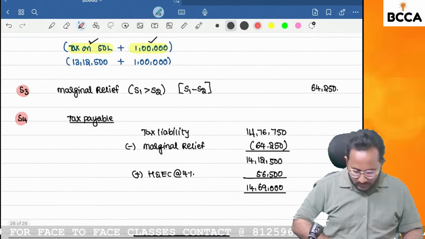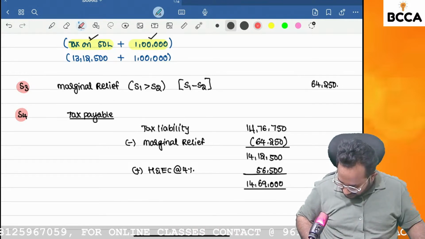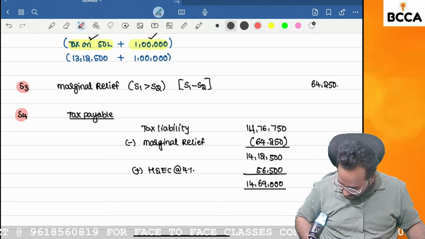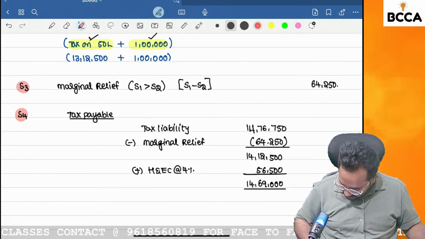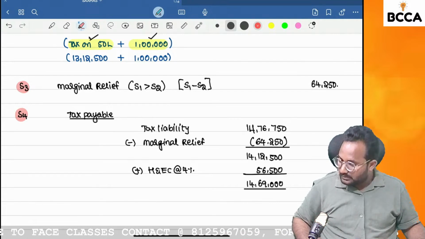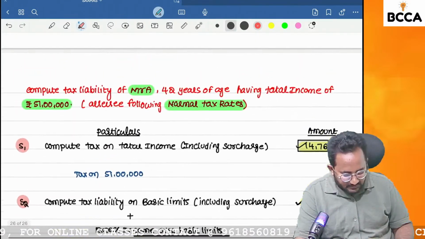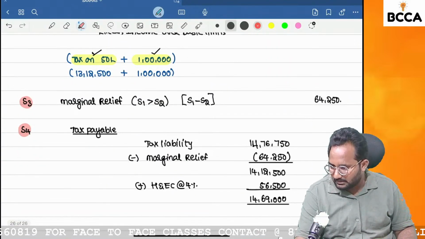Okay. So all of you in the class, nearly 10 to 15 members, please let me know. Yes, ma'am, please let me know. Are you comfortable with the marginal relief concept? Have you understood the concept of marginal relief, all of you? Parvati, Madhumita.